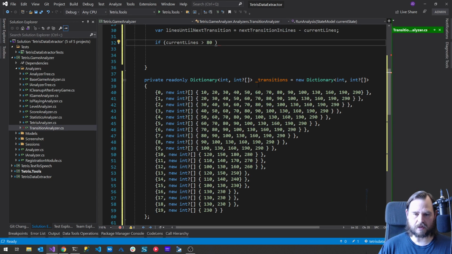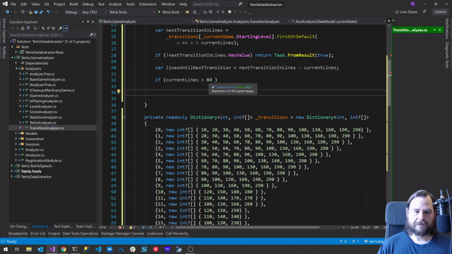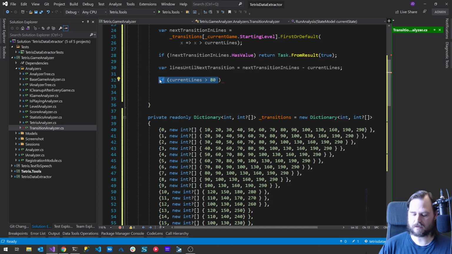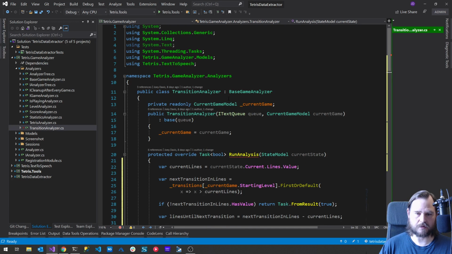I don't want to be telling you you have a transition every 10 lines. So let's say every time you're above 80, and we're just going to, actually here, let's start out simple. Let's get some randomness to this.